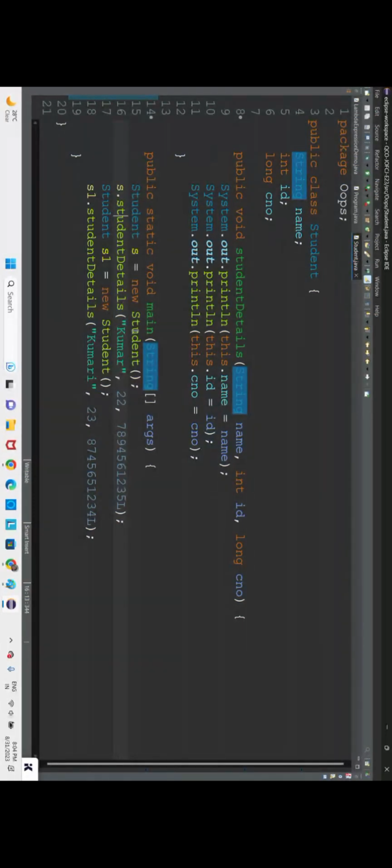You can do it without this also, but most of the time the global variables and the local variables will have the same name always.